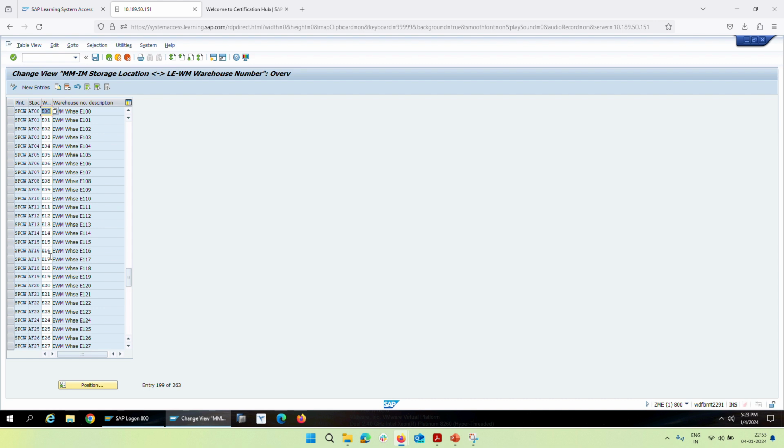Now you can assign the new warehouse number which you have created right now to a new storage location, or whatever storage locations are there. You can create a new storage location, or for the existing one also you can change it.